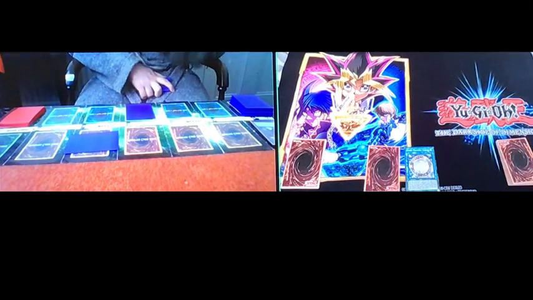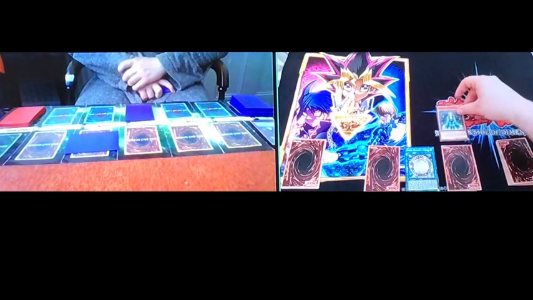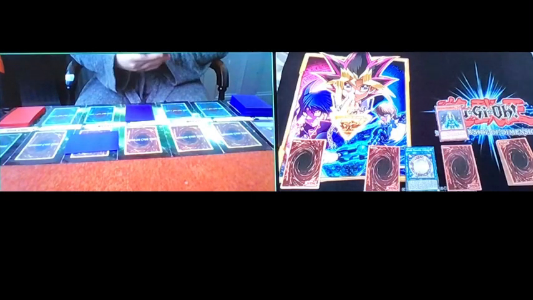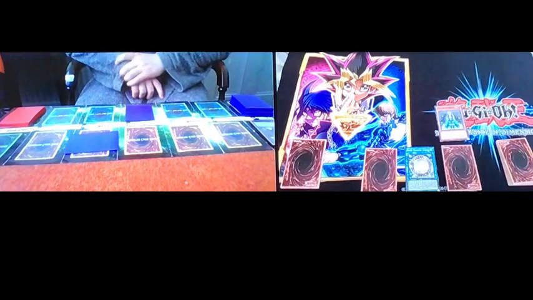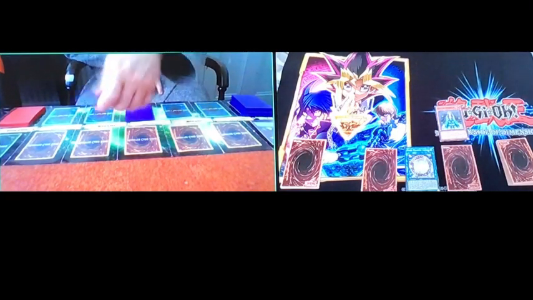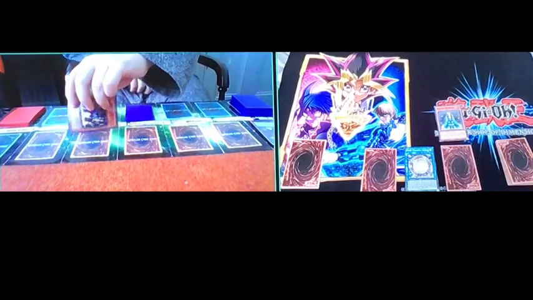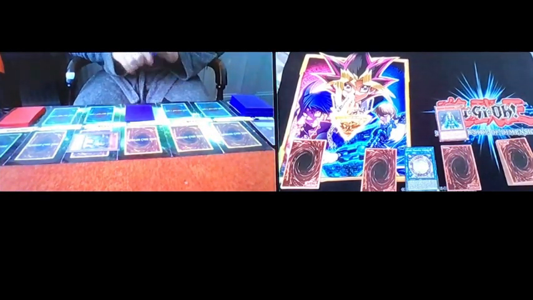I'll summon Magical Exemplar. Where else did I have set? Attack your set. It was Destiny Hero Dunker, 1700 defense. Is that enough for 1700 attack? So the Steelmate. New Steelmate, so yeah. Main phase 2.